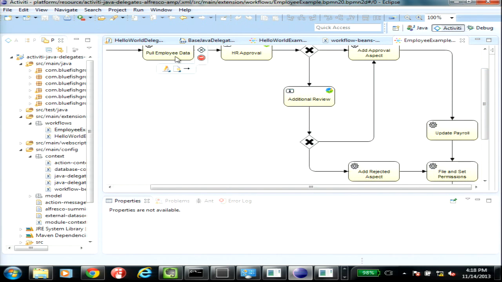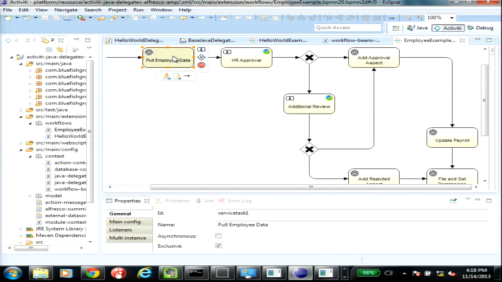So this first service block will demonstrate kind of an external system, which is a database alongside Alfresco here. But it'll show you kind of pulling data back and writing it. This one is something we actually end up doing a lot with our customizations. We're adding an aspect to the documents. And actually what I do here is grab the entire workflow package and iterate through all the documents and see which ones are employee documents and add the aspect to it. And in this case, we call it an approval aspect.